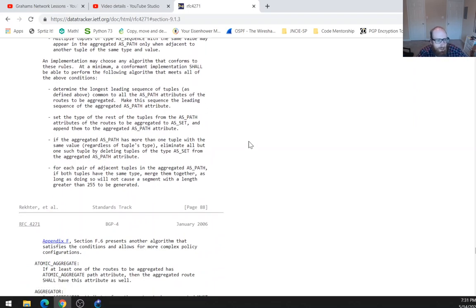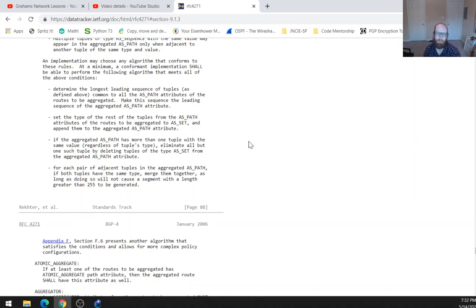An implementation may choose any algorithm that conforms to these rules. At a minimum, a conformant implementation shall, which again means must, be able to perform the following algorithm that meets all of the above conditions.